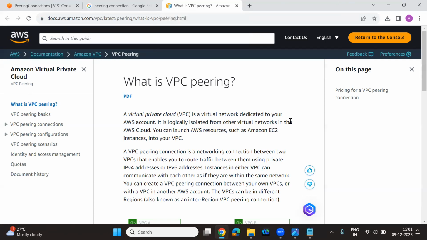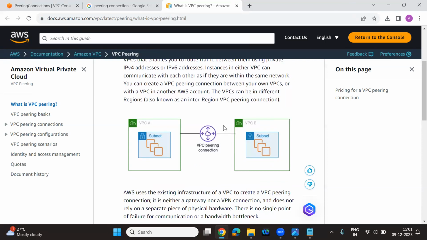Okay, so this is the VPC part. Imagine you have an application which is running in a different availability zone and they are using their own VPC. And you have your own setup for the disaster recovery plan, or DR part, with a different application running in a different VPC. So how are you going to combine those applications? You understood?